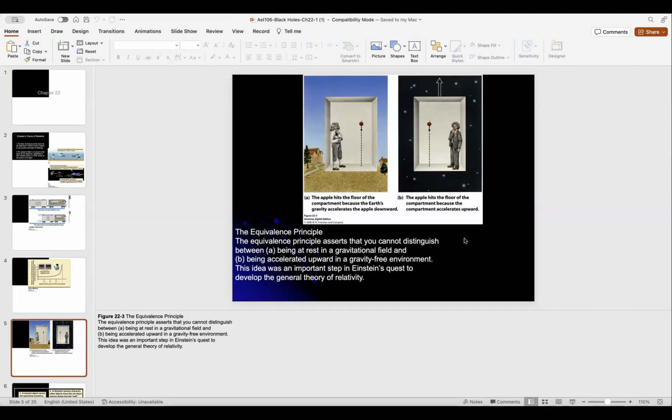However, he kept researching the topic and came up with a more all-encompassing theory later on, and that was called the general theory of relativity, which included the effects of gravity as well as acceleration. One of the basic fundamental pillars of his general theory of relativity was the equivalence principle. And the equivalence principle says that it is impossible to distinguish between an acceleration and gravity.